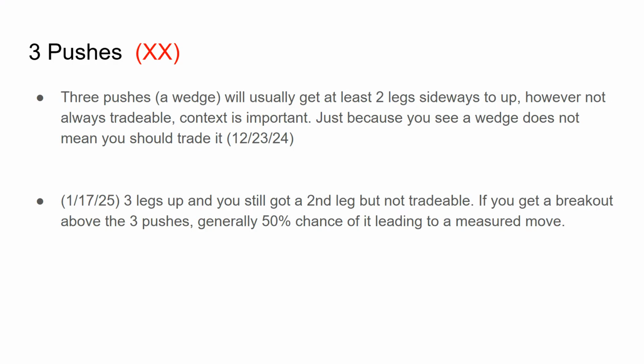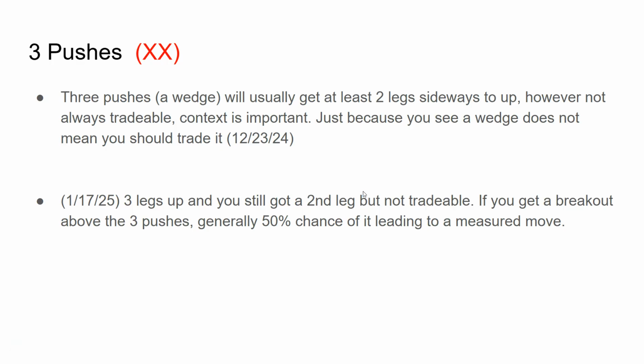So one of the problems people run into is they see a wedge and they correctly identify it's a wedge, but they don't actually know what to do with that information. Just because you can see three pushes in one direction and you know it's a wedge doesn't mean it's a tradable pattern, and it doesn't mean you're going to make money on it. You only have half the battle there. You have to think about your calibrated expectation. You have to think about context. Just identifying the pattern correctly doesn't mean that you're going to be able to make money trading it.